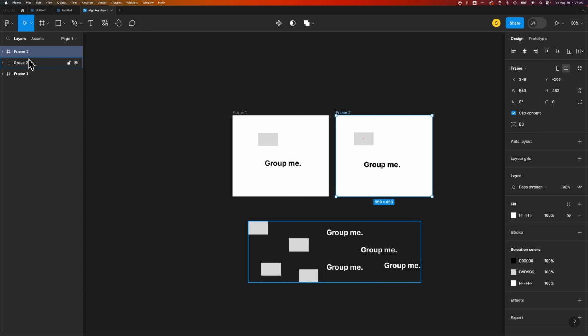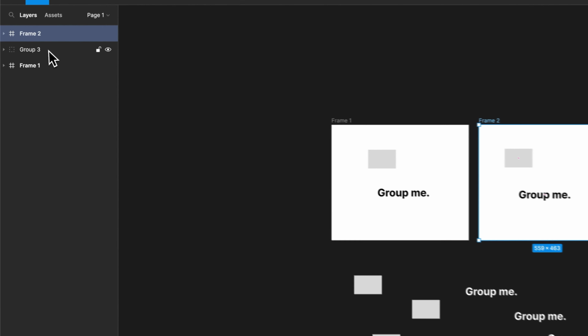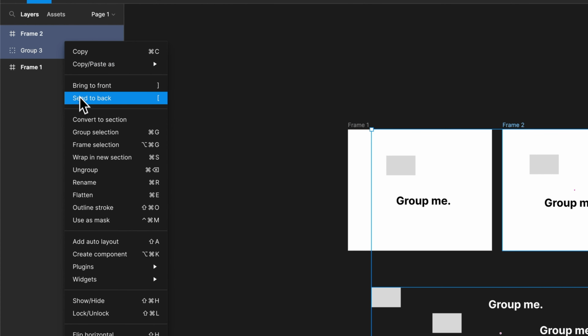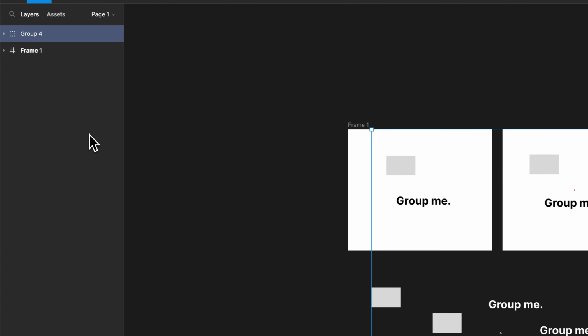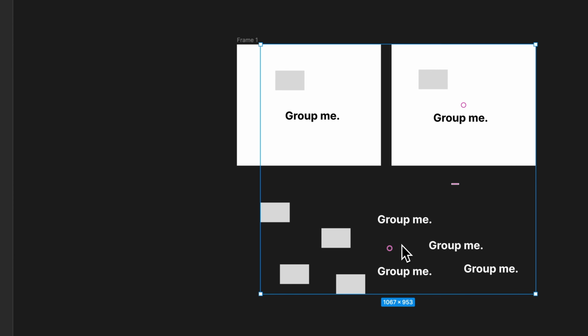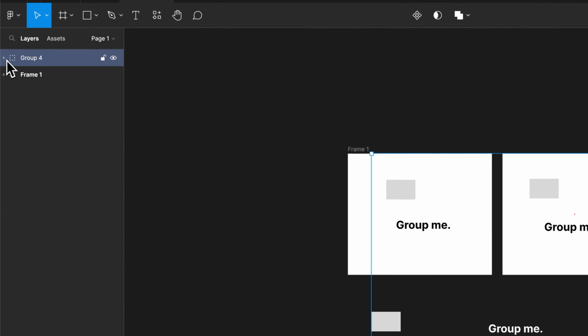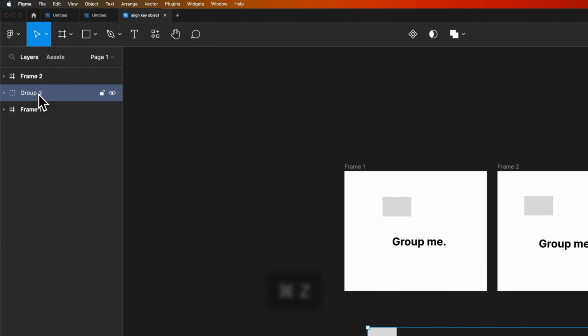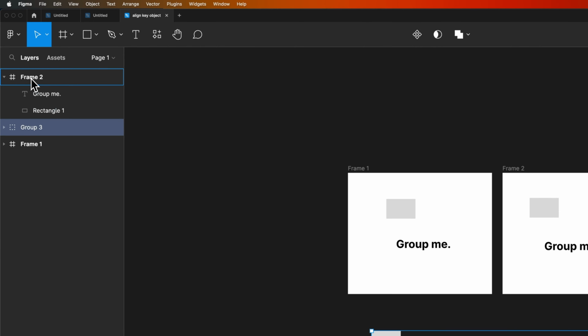In this case, if you have it clipped, and let's say we take frame 2, and we look at group 3, which is contents outside of the frame, and we right-click that and then group that selection, what happens is the frame and the grouped elements are in a group together rather than a frame together. So anytime you group a selection, you're actually creating a group and not a frame. But if you wanted that to still be the frame and you wanted these objects to be inside the frame, essentially, then instead of grouping them, what you would do is drag group 3 into this frame.